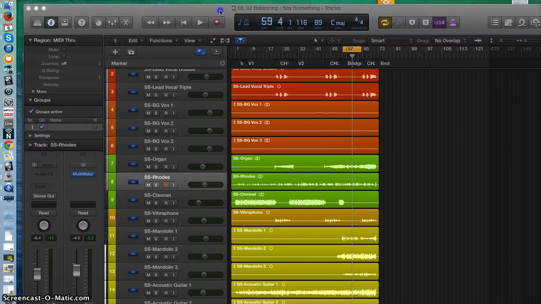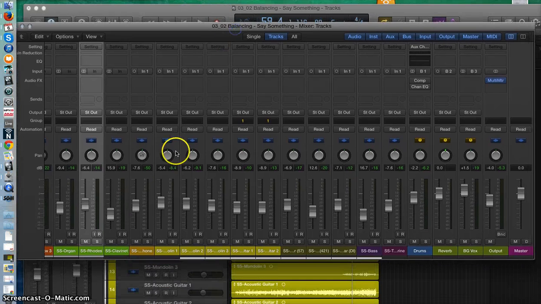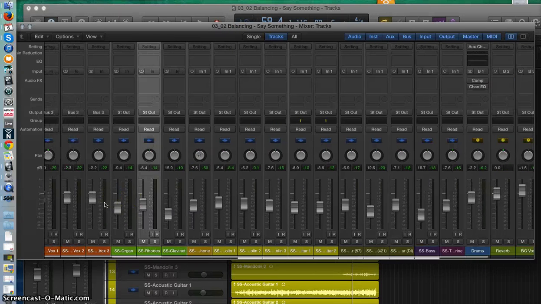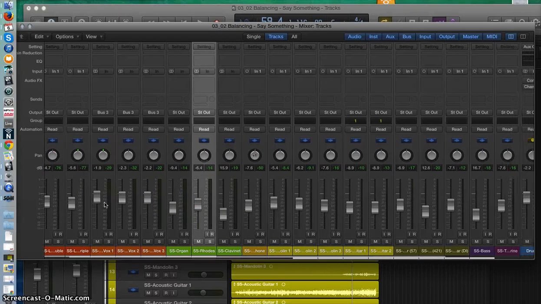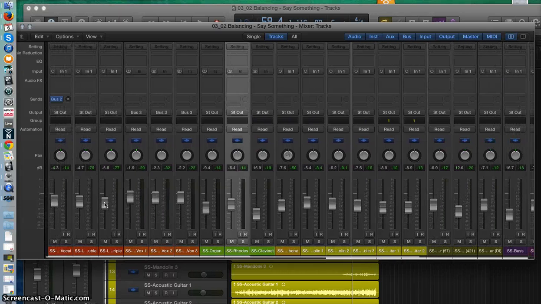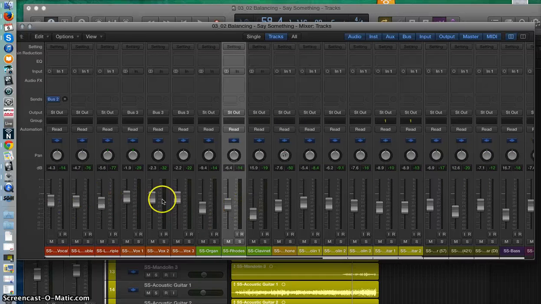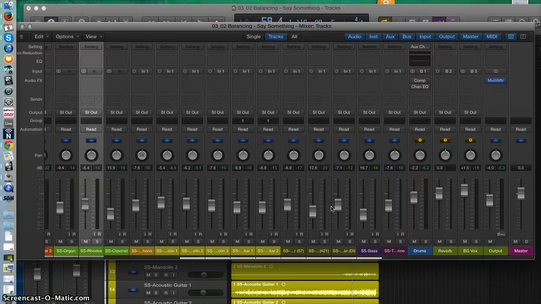I'm going to bring the mixer up. By the way, what we're going to do is something that really requires a lot of time. So I'm just going to go shallowly into it to give you a basic understanding, and then you guys have to dive in from there. I've already done some work here. As you can see, all these levels have been moved. So what it means is that I've already done a little raw mix.